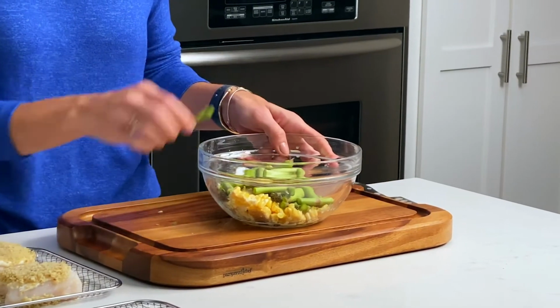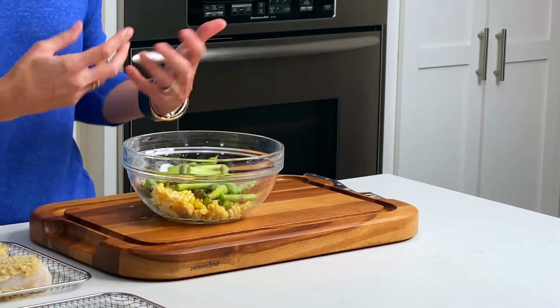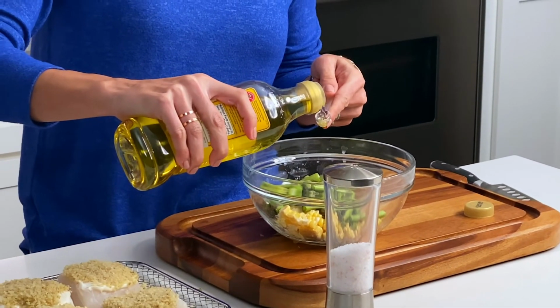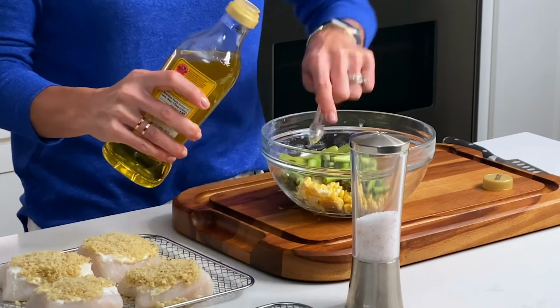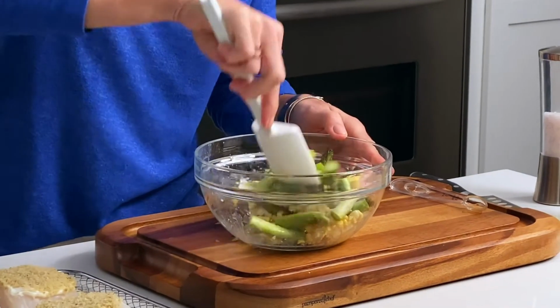So now that I have my asparagus and the corn in the bowl, I'm just going to add some olive oil and some salt just to give it a little bit more flavor. This oil is also going to help it cook in the air fryer too. Maybe give it a little bit of color. A little bit of salt. Okay, and mix this all together.